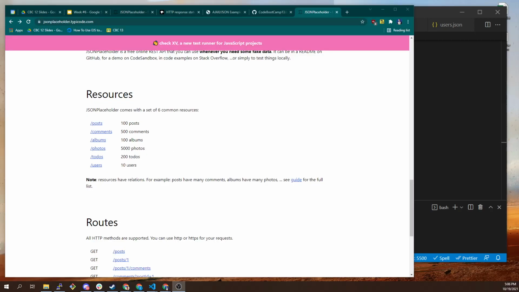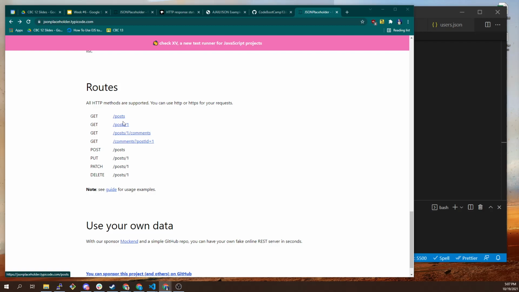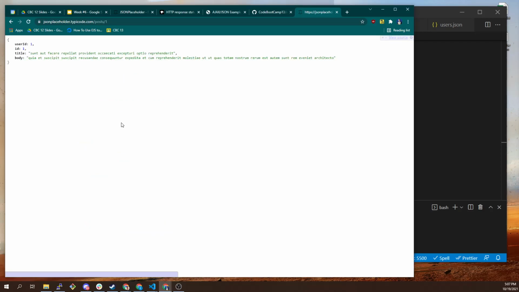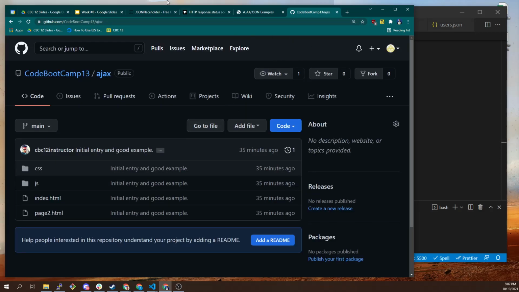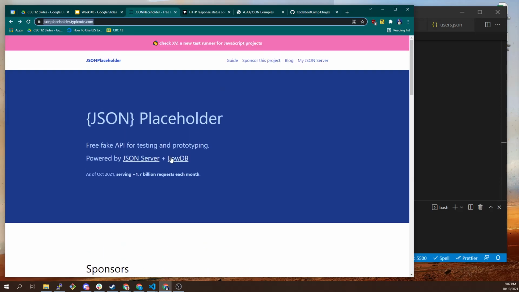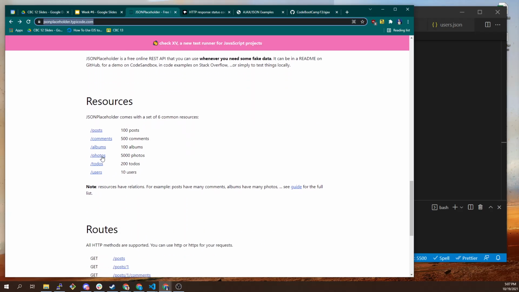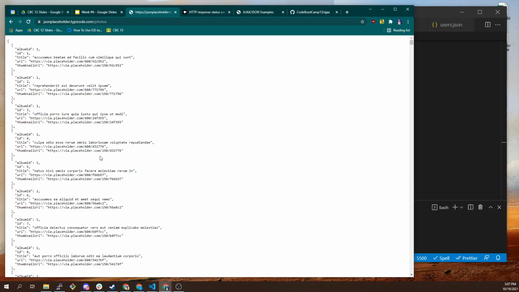What we're going to also do is take a look at some of these other ones. If you click /post/1, it's going to give you a single post that has the post ID of 1. If we do post 2, it's post 2, with a different title. Let's quickly show off how we can take advantage of this type of interface. Let's see if one of these stands out as being interesting. Maybe albums? Yeah, I'll do albums.